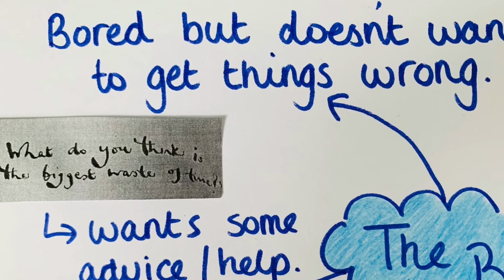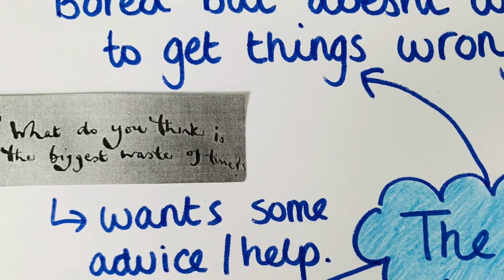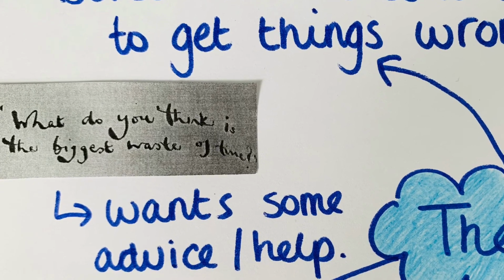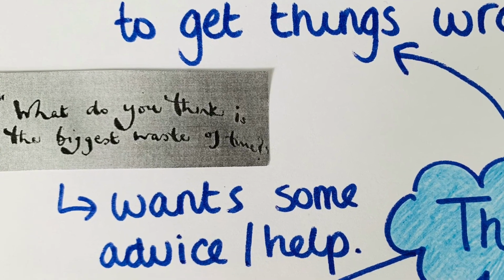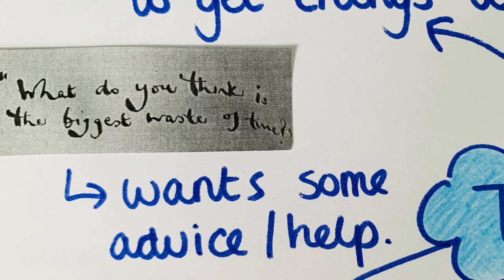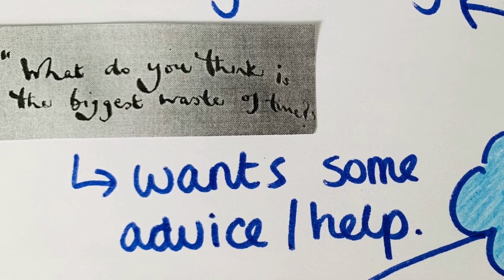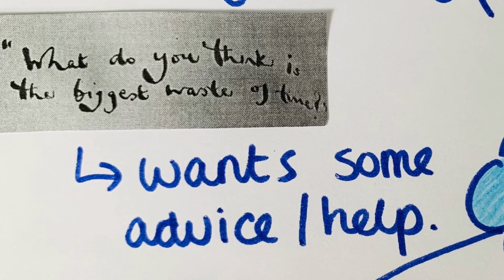And finally, I did initially say I thought the boy felt bored and doesn't want to get things wrong. And I think that shows when he says, "What do you think is the biggest waste of time?" Again, he's asking a question. He wants to make sure that he doesn't do something wrong to waste his time. He wants to live life to the full, and he's seeking that advice and help from the mole.